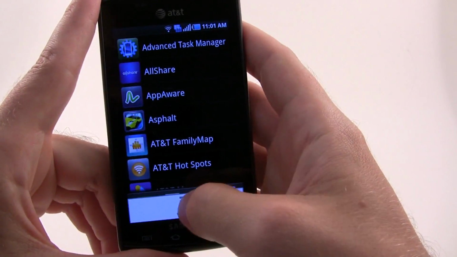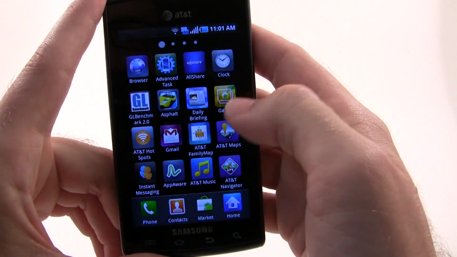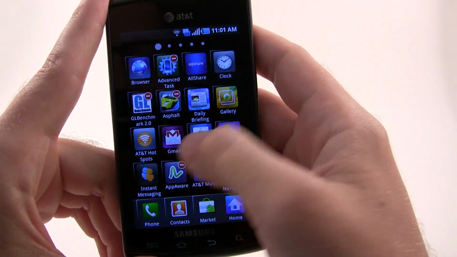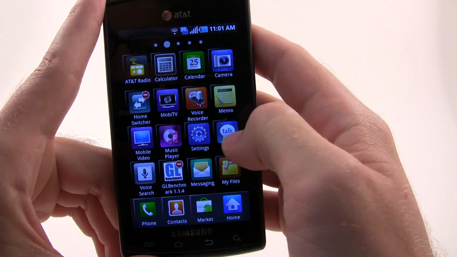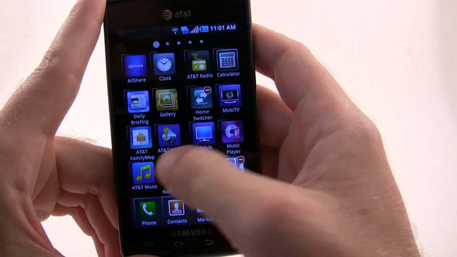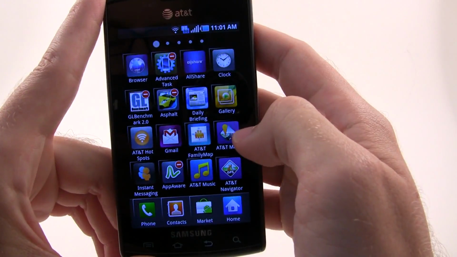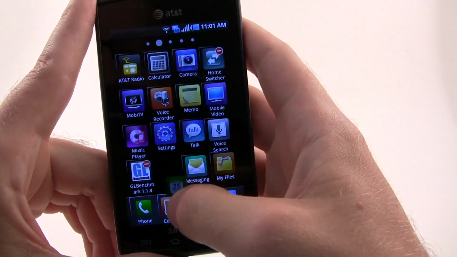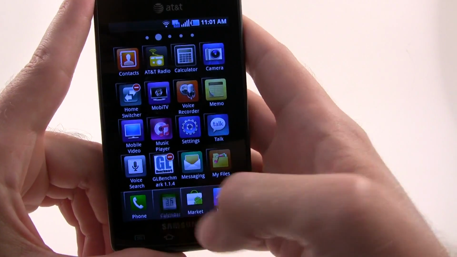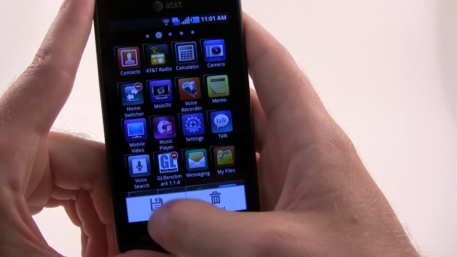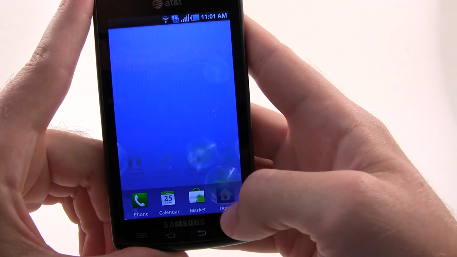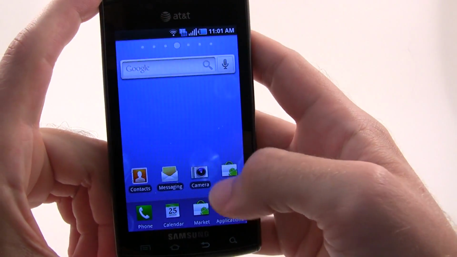We can also go to a view type custom, and whenever we edit the custom one, this will allow us to create shortcuts. So if I want to drop a shortcut to the browser, or let's just say the calendar. If I want to drop a shortcut to the calendar down here in the bottom, I can just drag it down, go to save, and that's how I can toggle these 4. But the home and the applications one, that's what's always going to stay there.